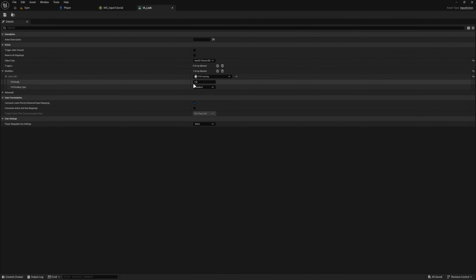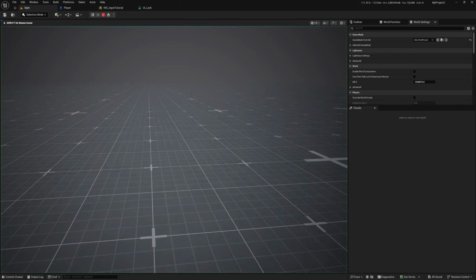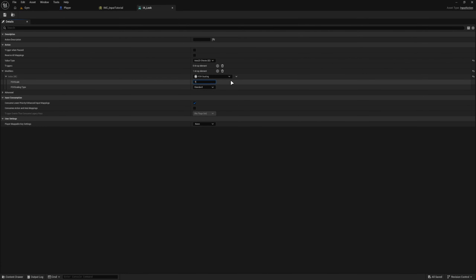As far as I can tell, the FOV scale applies to every single scale, so it just kind of works like a scalar value. So if I do 2, it's twice as sensitive on both the outside and the inside. So I always just leave this at 1. FOV scaling type, there's either standard, which is using Unreal's current scaling method, and there's a legacy mode for Unreal Engine 4 backwards compatibility. This used an older and a slightly more outdated formula to do the FOV scaling. I don't exactly know what it is, but I hear it's a bit incorrect compared to the standard. So people only really use that if they're trying to make something backwards compatible with a UE4 game.